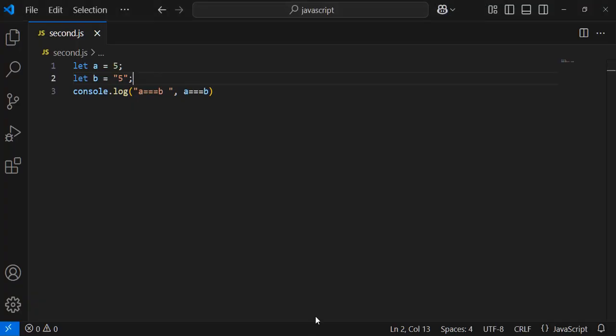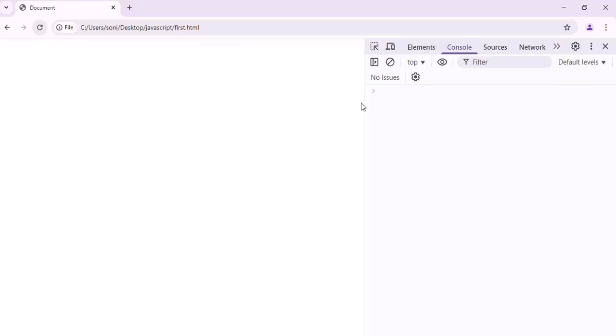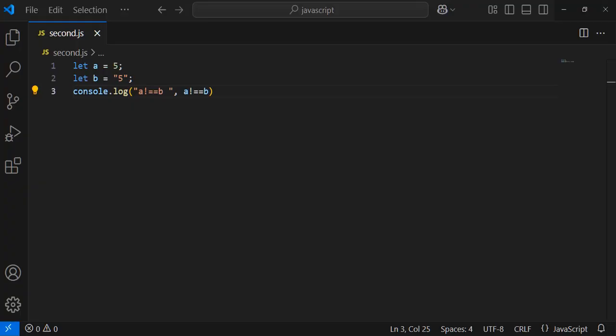Because here, JavaScript does not convert the string into a number. If we want to check for not equal to, we use an exclamation mark followed by a double equal sign. The output is true.